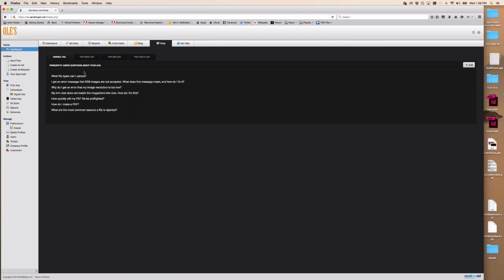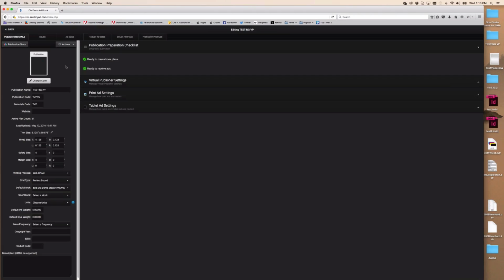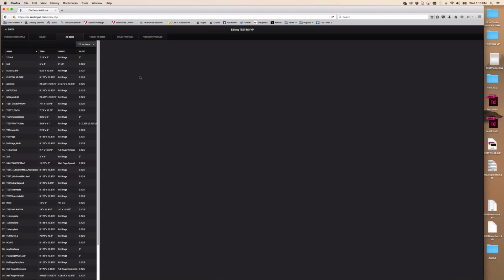All right, our next new feature we're going to talk about is limiting ad sizes by issues. Again, this is also found in the Manage Publications area. So we can go to Publications, and we can go to my testing file here. And then we're going to go to ad sizes.